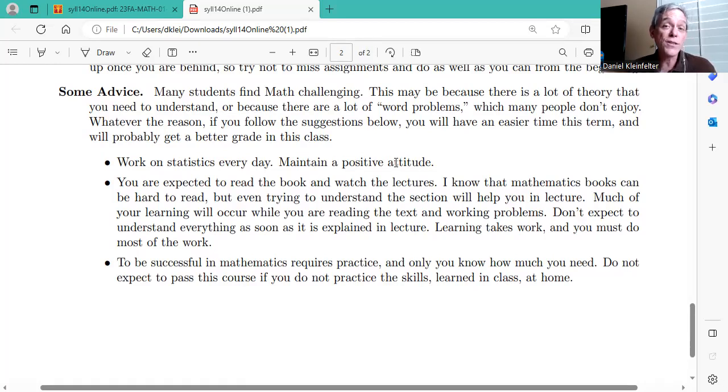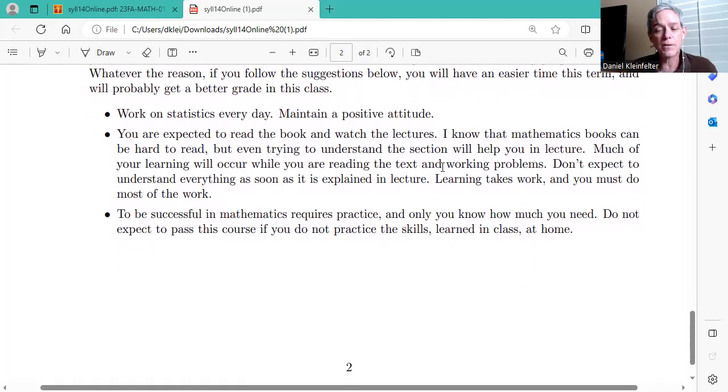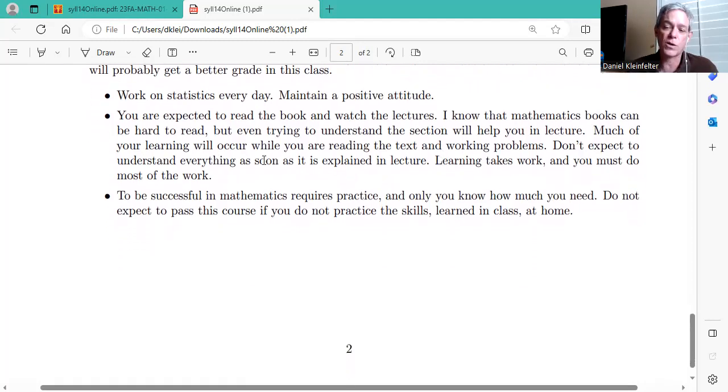Try to maintain a positive attitude, regardless of how you may feel about the material. Completing the course gets you further to your goals, whatever they are. I teach the course planning on you reading the book, so make sure that you're reading the book and watching the lectures. If you just log into My Math Lab and attempt the work without doing any of the videos or reading the book, it's going to be a lot harder. A lot of times math books can be hard to read, but at the very least, if you look through and read the color highlighted tables and the formulas, that's going to give you an idea of what's going on.